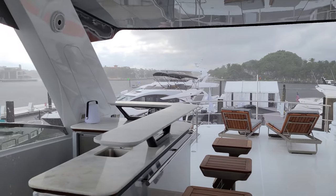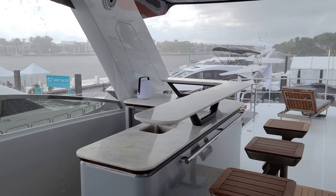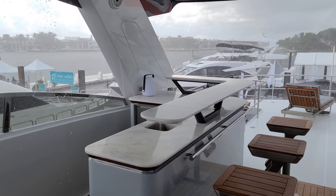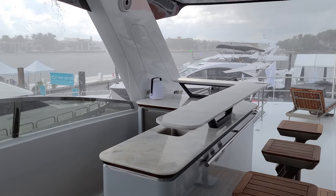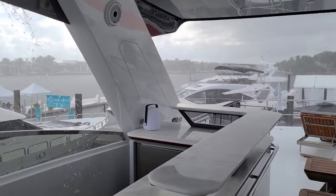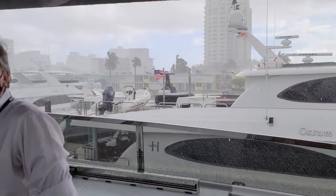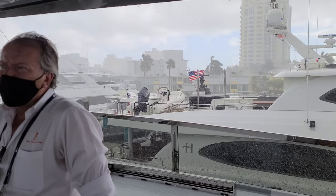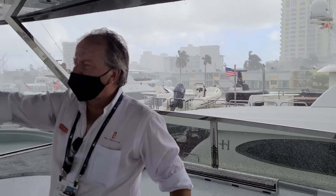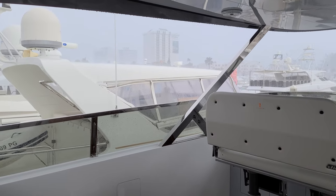But if you didn't cover that, that would be okay if it got wet though, right? I mean, it's designed for it. Okay. Now, we're dealing with the rain, so tell me, normally what would we have fitted here? Would it be able to have something go down here, like an awning on the side, or could that be stuck on? You can always add the enclosure glass and closure if you want to.